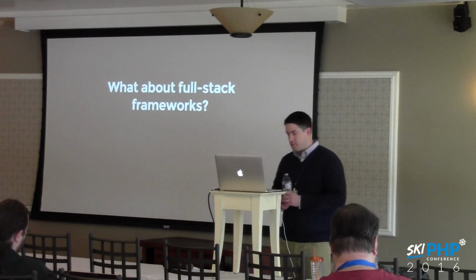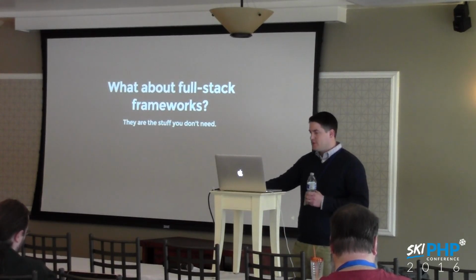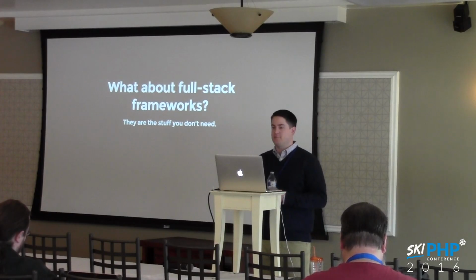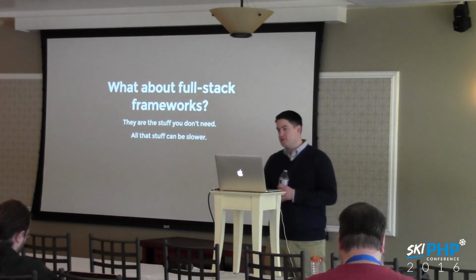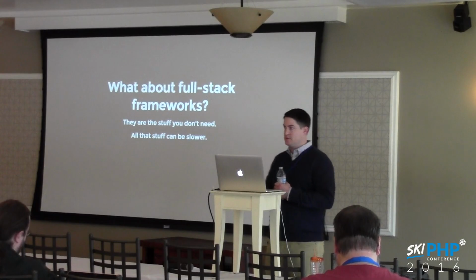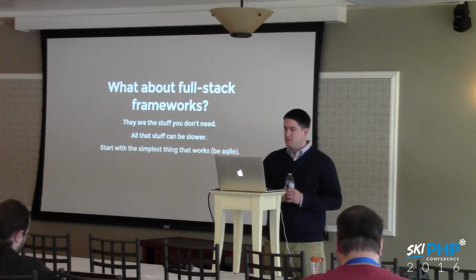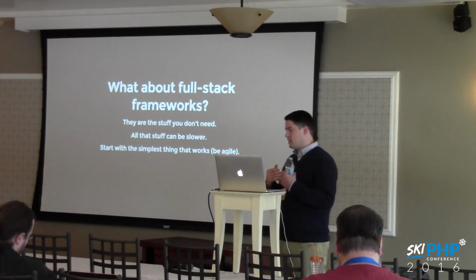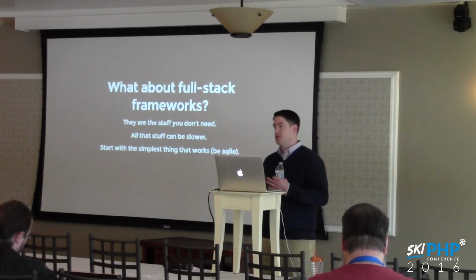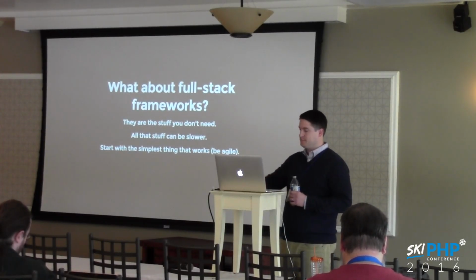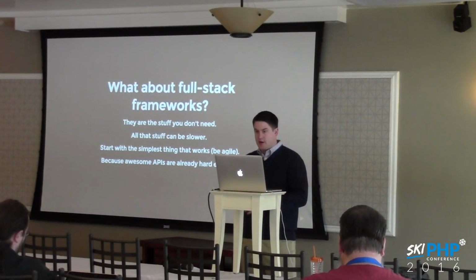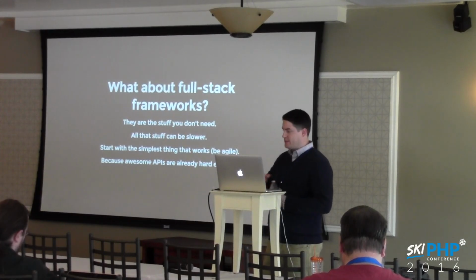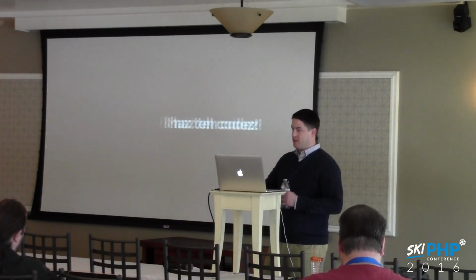So what about full stack frameworks? Well, you can use them if you want, but I'm here to tell you that they're probably the stuff you don't need, especially in an API. All that extra fluff that comes with full stack frameworks can be slower, both in terms of execution time and development time. And we generally, when we get started, want to start with the simplest thing that works. Think agile in this sense. And generally, because building an awesome API is hard enough without having to worry about all the extra stuff that came with my giant full stack framework.